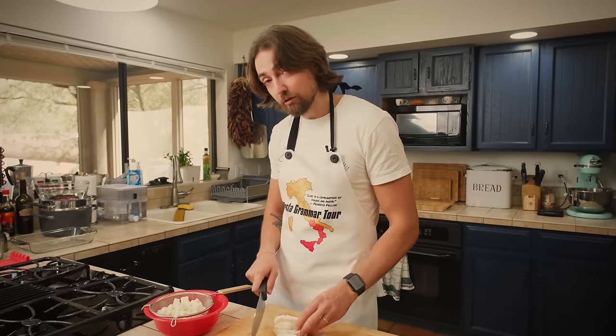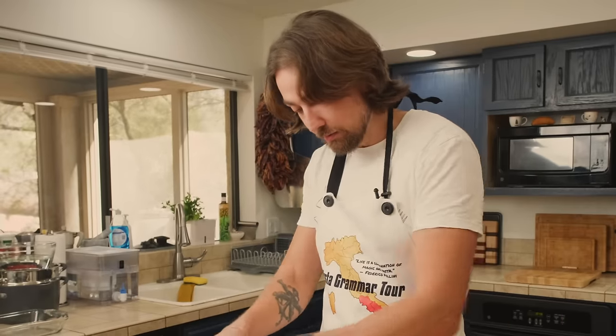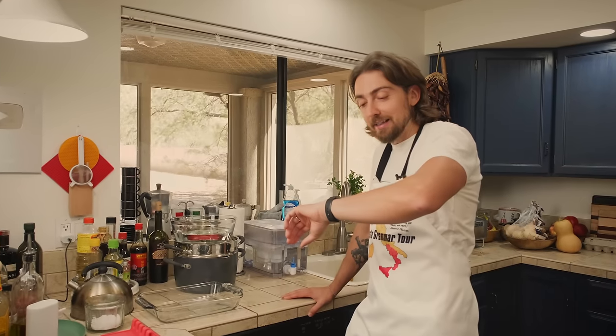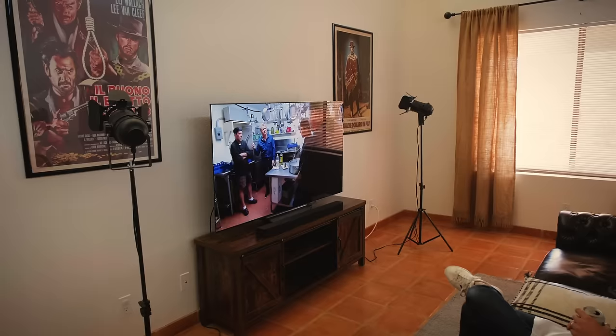If you were doing this in Italy with really fresh mozzarella, you definitely need to do this step, because in Italy mozzarella has a waterfall of milk inside — and that's what makes it yummy, but you do have to get it out. I'm going to put this in the fridge and let it drain. They say that a watched eggplant never drains, but I've got about an hour. Harper, what are you doing? Are you watching Gordon Ramsay? That's not Gordon Ramsay, that's Guy Fieri.